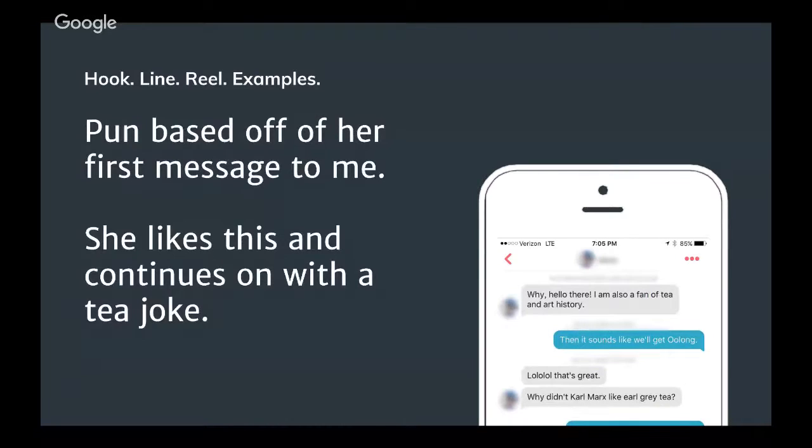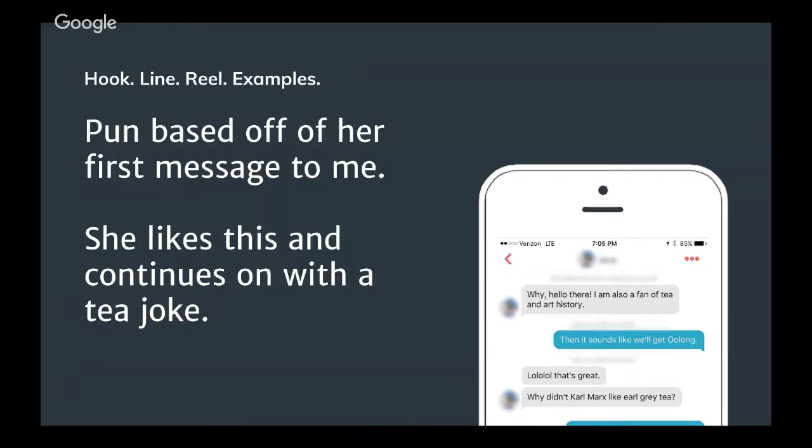So in this example, she's actually the one sending me a first message. And she's talking about tea in our history, which were listed in my profile. Now, guys, real quick, my Tinder profile is really easy. It's one line that lists out a few things that I like and has a little bit of a sense of humor and some puns in there. So with that said, I know it's in my bio. I know what I reference. I make it easy for her. She knows what she can talk about with me.